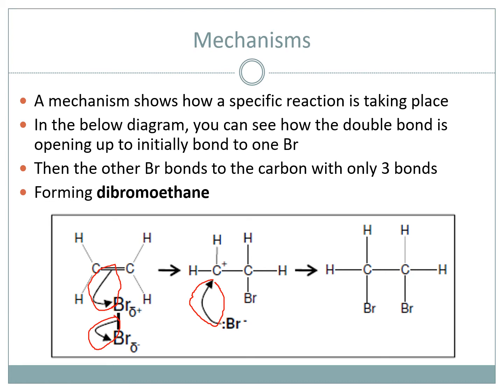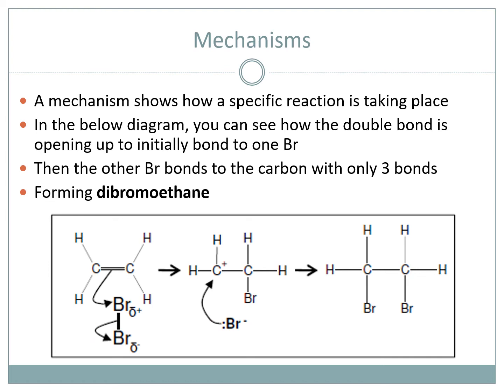They represent the movement of a pair of electrons. We draw a curly arrow with a double head for 2 electrons moving, so a pair, or a curly arrow with a single head for 1 electron moving. Again, this is way beyond the scope of GCSE. So what's going on here?